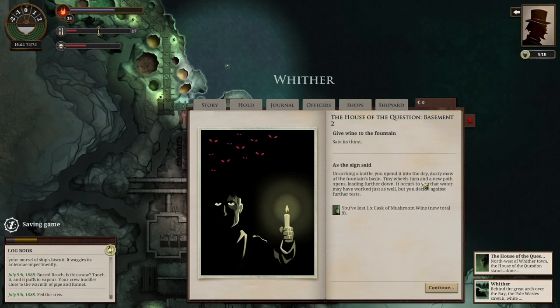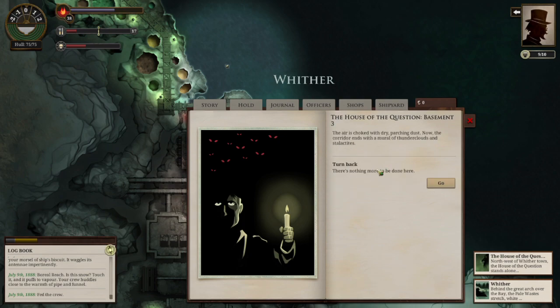As the sign said, uncorking a bottle, you upend it into a dry, dusty maw of the fountain's basin. Tiny wheels turn and a new path opens, leading further down. It occurs to you that water may have worked just as well, but you decide against further tests. Indeed. The air is choked with dry, parching dust. The path ends with a mural of thunderclouds and stalactites. Turn back, there's nothing more to be done here.